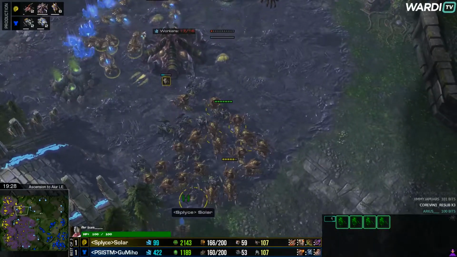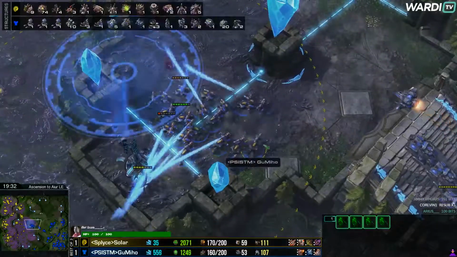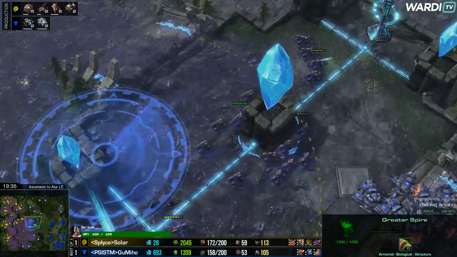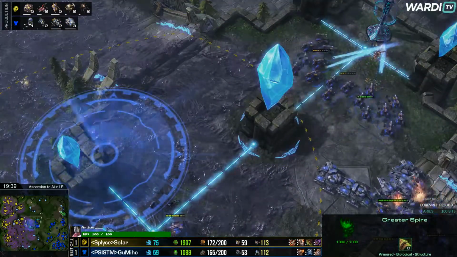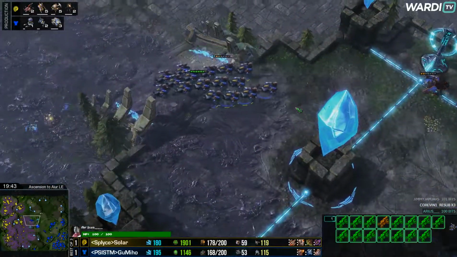Well, these Roaches and Hydras are still just gathering up, and again, Solo's just never really been able to utilize that Greater Spire, for example. He's been very much stuck on Roach Hydra Viper throughout the entirety of this game. To some extent, it was his own choice. Obviously he went into it, but he needed to.